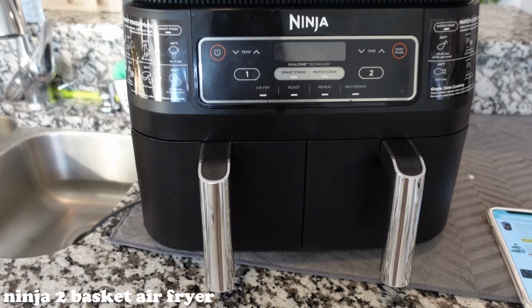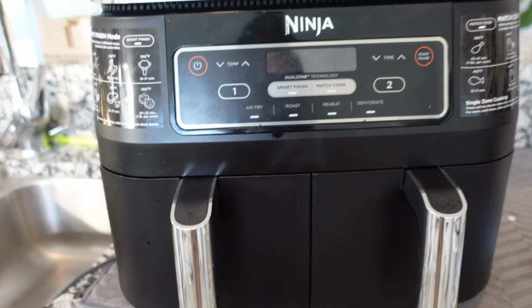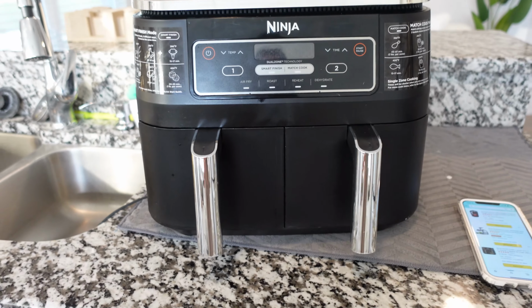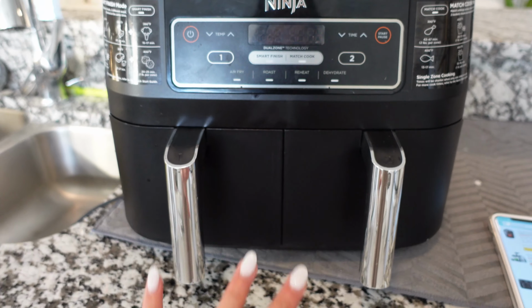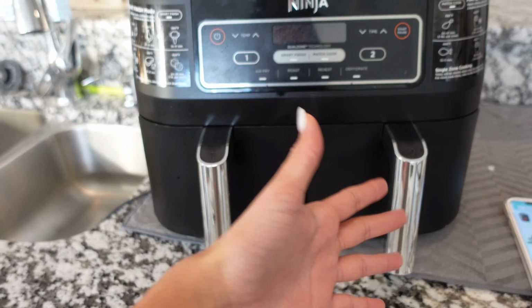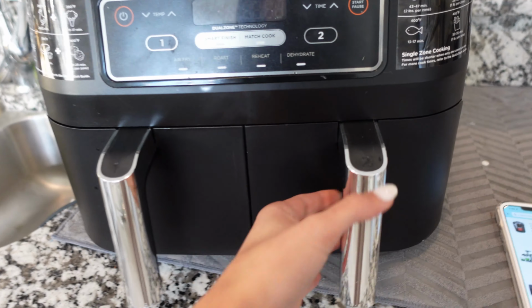And the next one, to be exact, is something that I use literally every single night, pretty much. Any night that I'm cooking, somehow, some way, I am using my air fryer. You guys, this air fryer has seriously been a godsend. It is such a good air fryer. It's obviously by the brand Ninja. But I love this air fryer because it comes with 2 baskets. So in the morning, if I wanna be doing turkey bacon over here and potatoes over here, then I can obviously do that. It is super high quality.